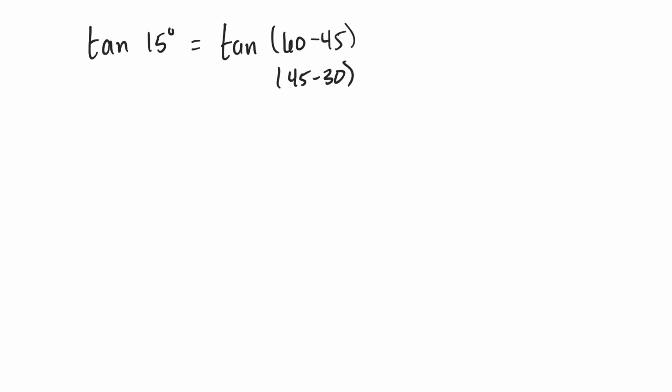We're going to look at a problem. It's the tangent of, let's say, 15 degrees. Now I could say that could be the tangent of 60 minus 45, or I could say that's 45 minus 30. I could use a lot of different things, right? I tend to like to stay in the first quadrant because that means that my sides don't ever go negative, but really any combination of angles that would give you 15 degrees would be good. Now, I would choose that one. I would not choose this one, but I'm going to do that one for you, just to show you what happens when you choose a 30-degree angle. So we would say tangent of 45 minus 30 is our value.